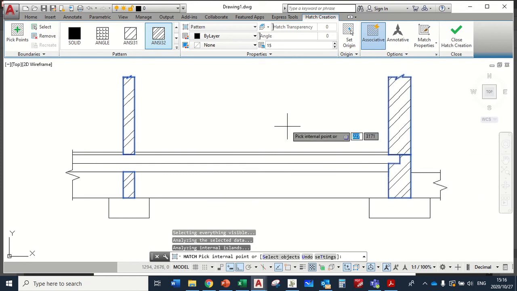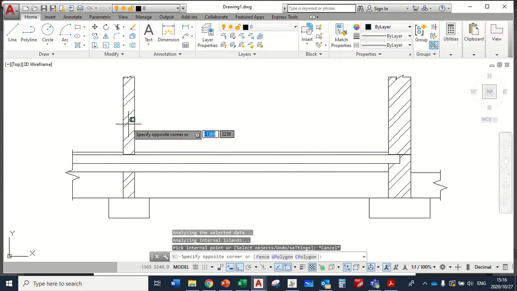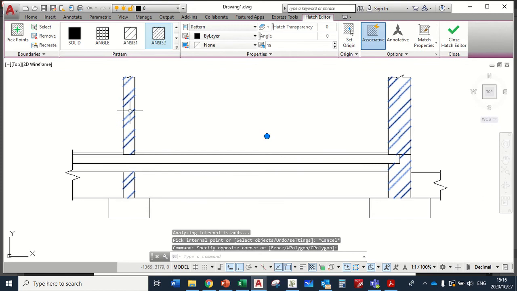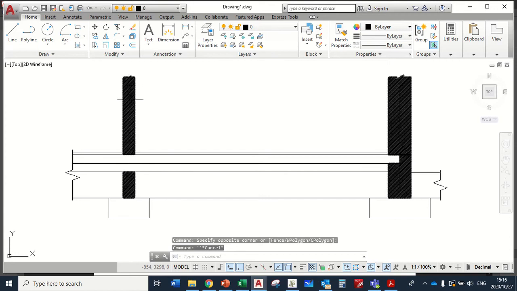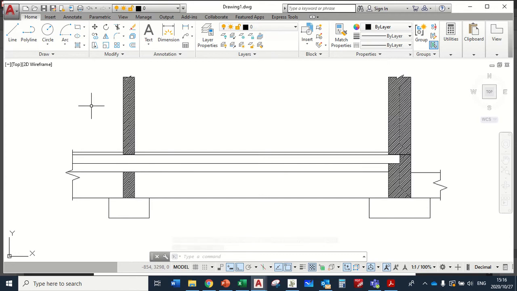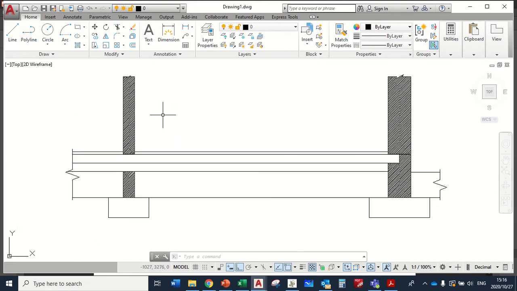Now, some of you might find this is the issue. You might start hatching and you find, for example, let me see if I can demonstrate it, you end up with this effect where, if you're working with a white background, you just have these black diagonal lines clumped together all over the place. If you're working with a dark background, it's going to look like a holiday, with white lines all clumped together. It just means that the scale of your hatching is incorrect. And you can change that for all types of hatching.